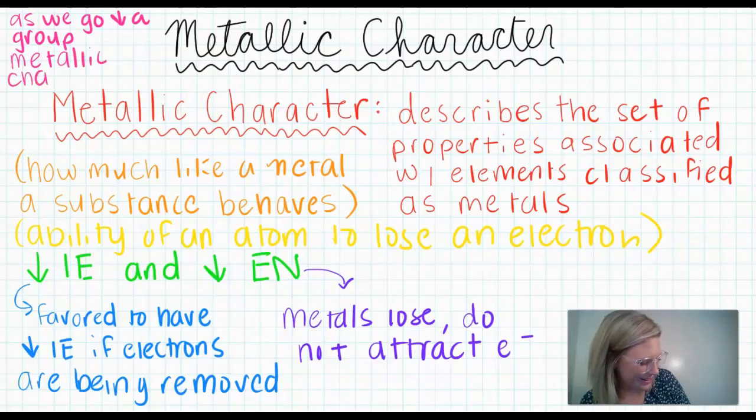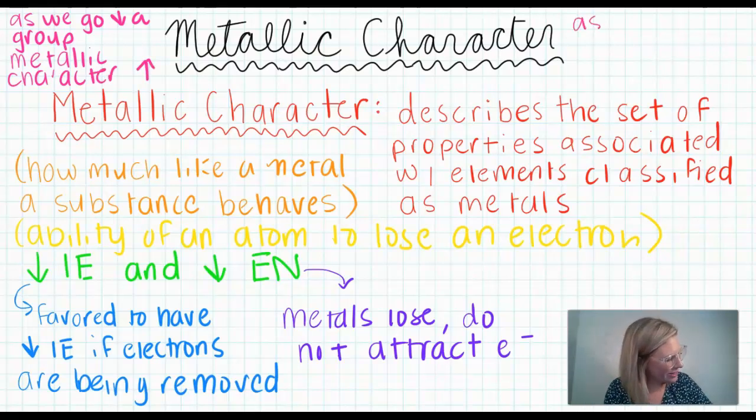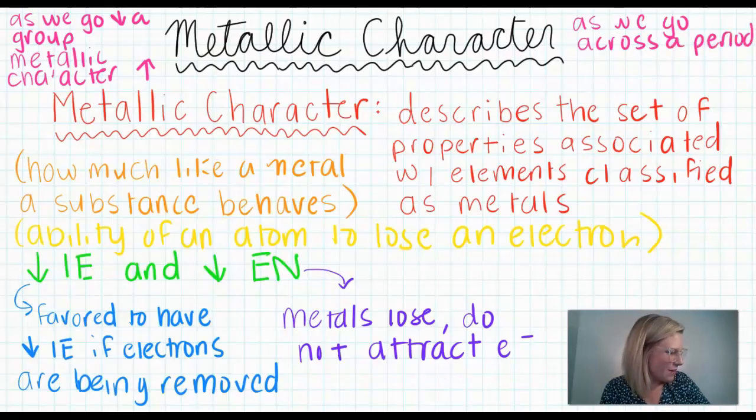Metallic character increases, okay? And as we go across a period, let's think about the trend that way. So as we go from left to right, let's say we're going from lithium to neon. Now, this one's a little bit easier to understand. I'm going to talk about it in trends, and then I'll talk about the shortcut way, okay?